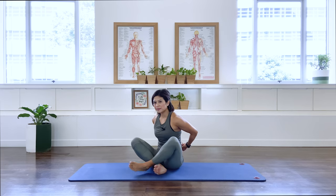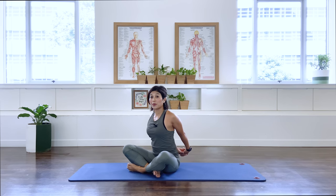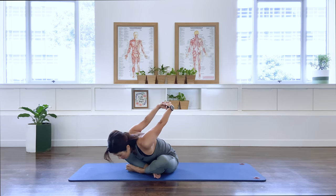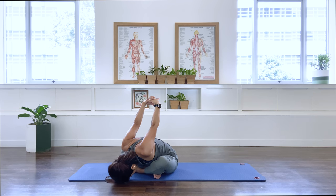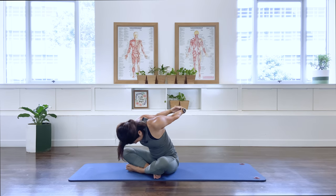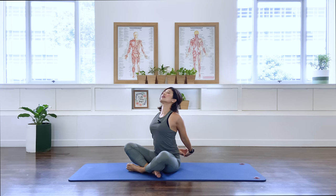Hands interlace to the back. Okay. Now bring the arms up. Allow the chest to open. And then just fold your body down forward in front of you. Head down if you can. All right. Inhale. Exhale. One more. Inhale. Exhale, and we'll roll up, roll up, roll up, opening up the chest, releasing the chest, and let go of the arms.